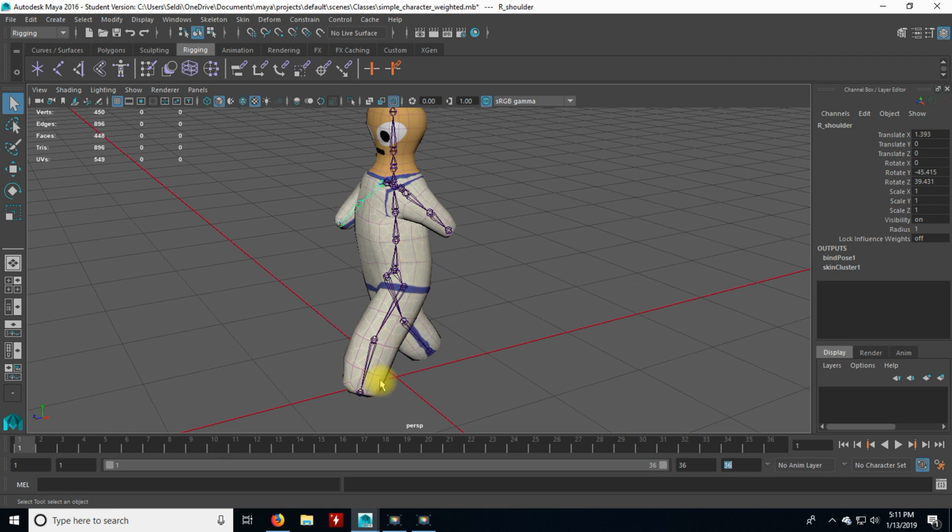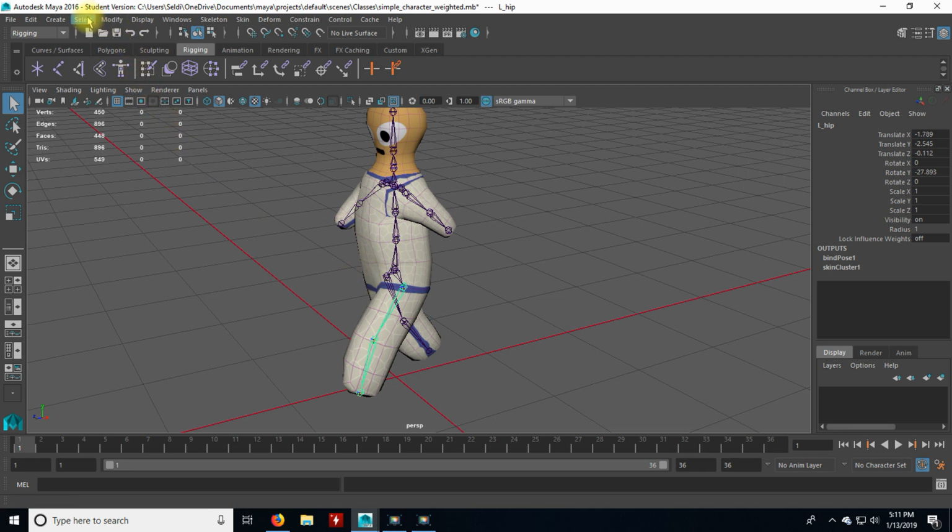So you can see that I don't have an animation rig attached to this character. I'm just doing FK directly from the joints. So FK is just forward kinematics. That means I'm rotating the joints and it's rotating the child. And that's how we're going to continue on from here. Let's go ahead and keyframe everything.